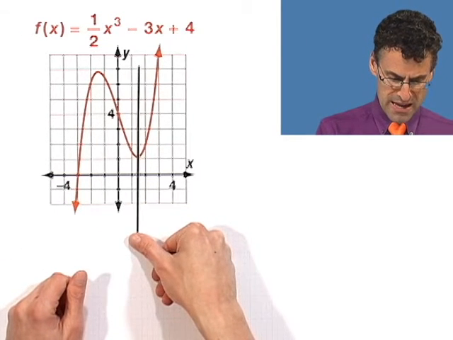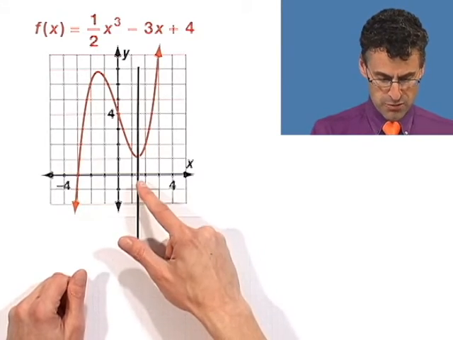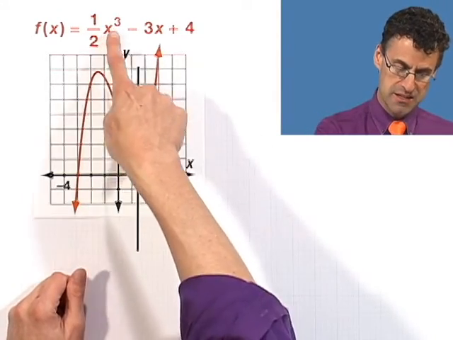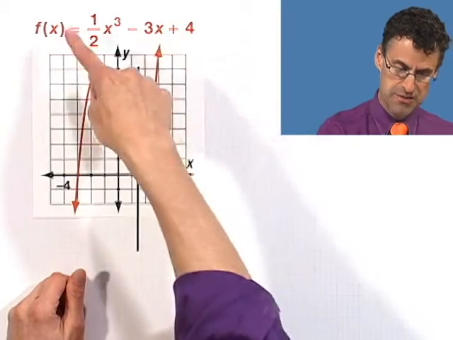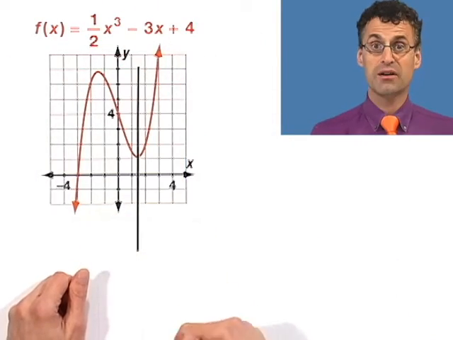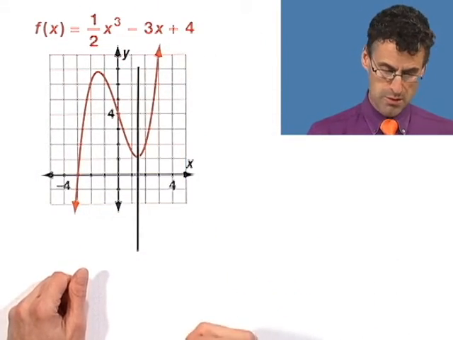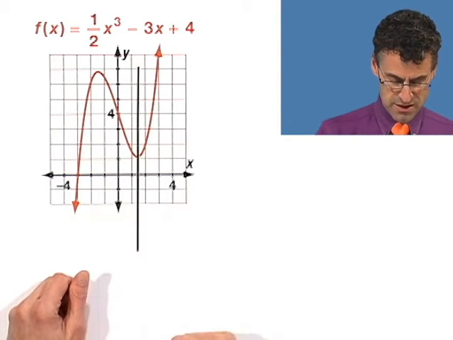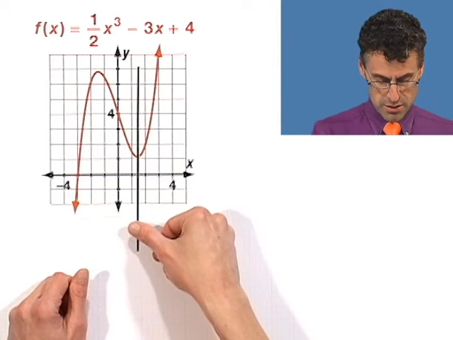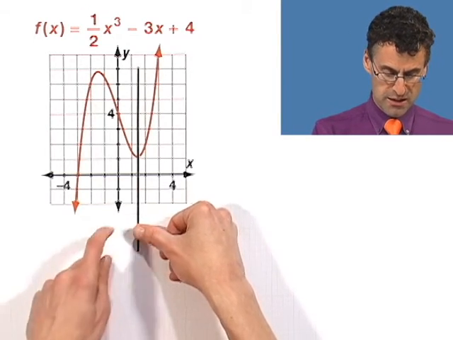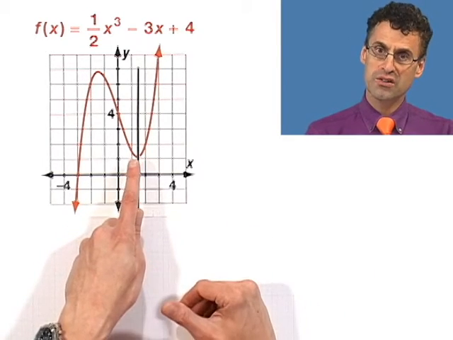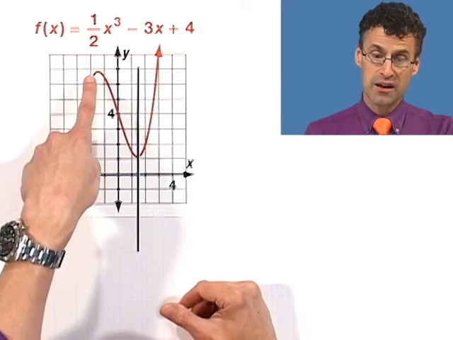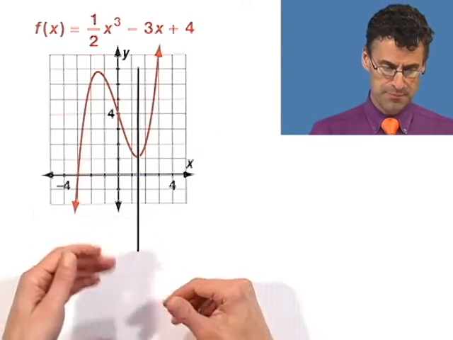And then a local min seems to be happening at around 1.4, and if you plug that into this for x and solve that within a calculator, you get around 1.2, which makes sense, right? There's 1, there's 2, it's about 1.2. It's kind of low down there, just above 1. And that's a local min. So we get a local minimum value of around 1.2, a local maximum value of around 6.8, and we know their locations.